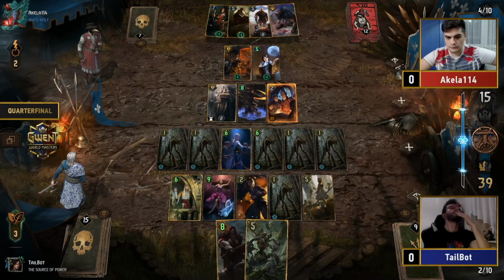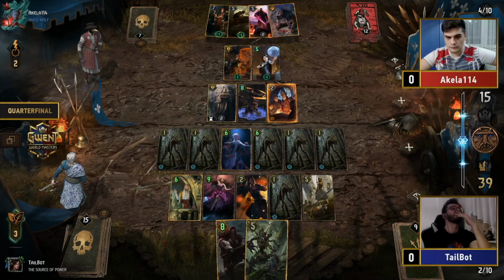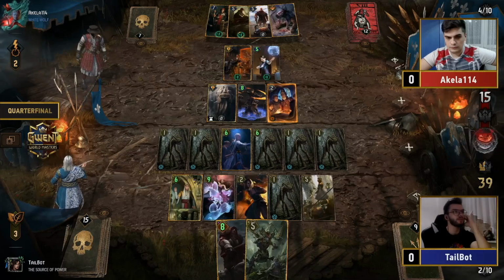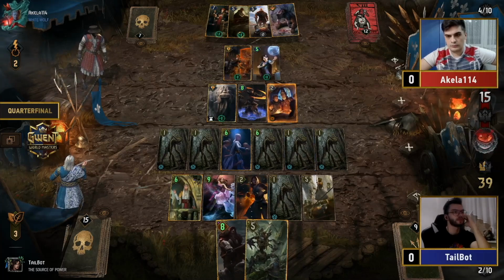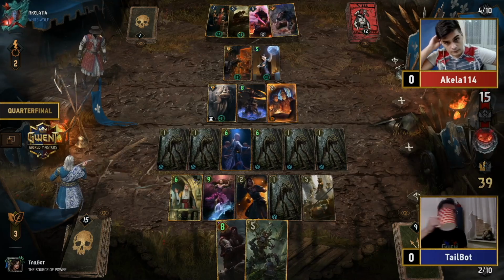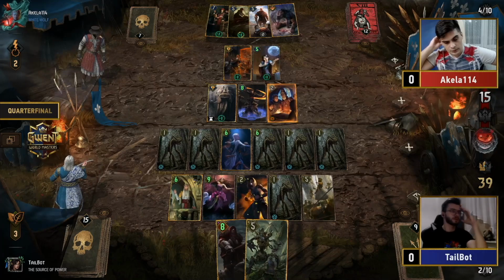Finds yet another Bountiful Harvest into a 7-point card. Not the best because he can't remove the student here, but is threatening by pinging it down to 5, using that Forest Protector and going even deeper into this round. Yes, that is for sure. AKELA now having to decide what he's going to be playing.